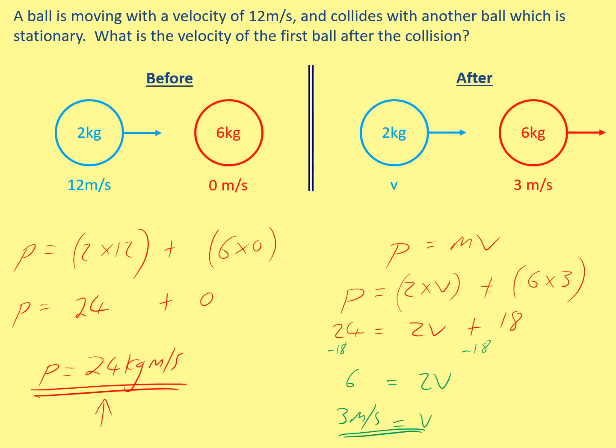Now you've seen me have a go at 2 examples. I'd like you to go back to the worksheet and have a go at sections 4 and 5, which are both on conservation of momentum. The answers are at the bottom. You can check your answers. I'd recommend you draw the diagram first, then do the momentum before, and then do the momentum after. Check your answers. If you're still stuck, you can send me an email.